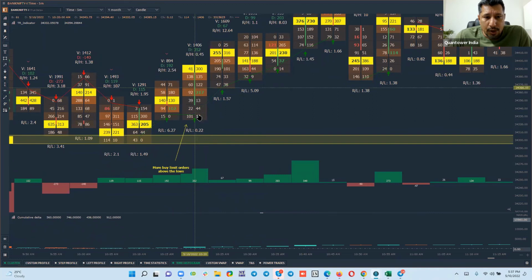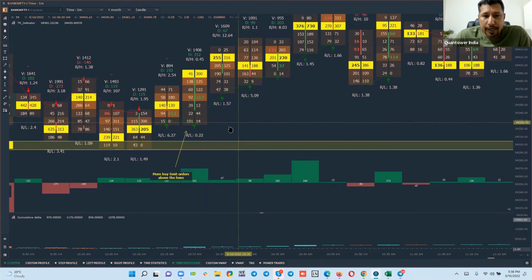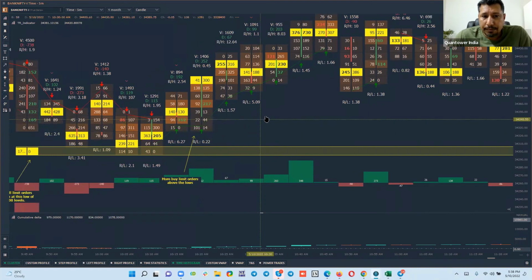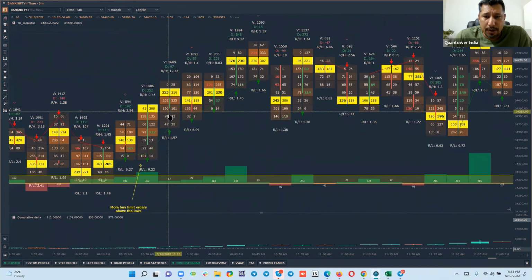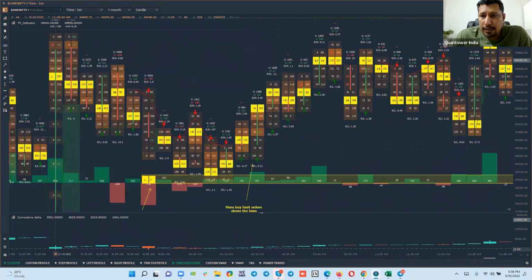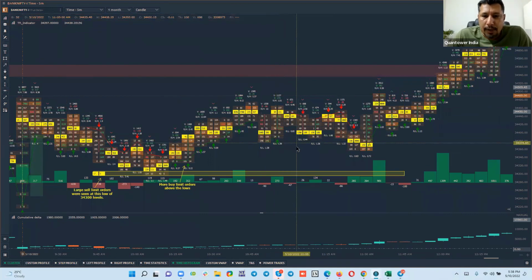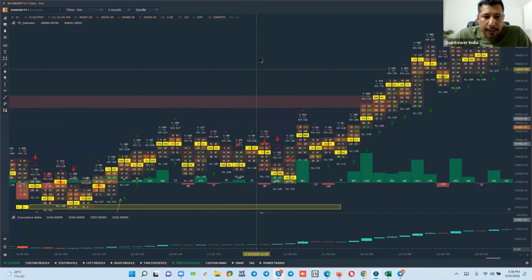The ratio low was 0.22 here. This particular candle is a positive candle, so we look at ratio low. Ratio low was below 0.50, so it's a perfect candidate for a buy setup. You could have gone long with this low as a stop loss on any of the bars, and you would have got a good move on this particular trade. So now let us look at how far the market goes after that.